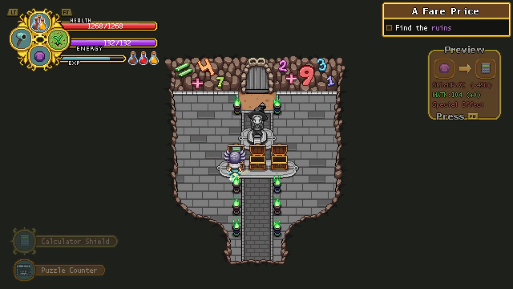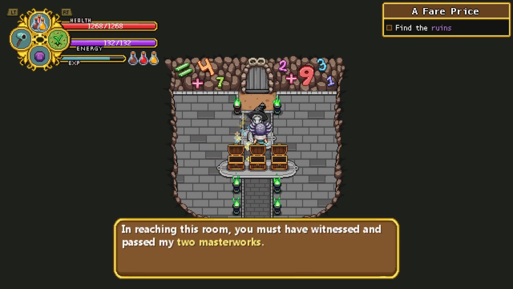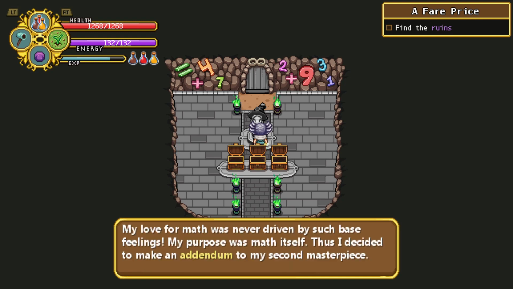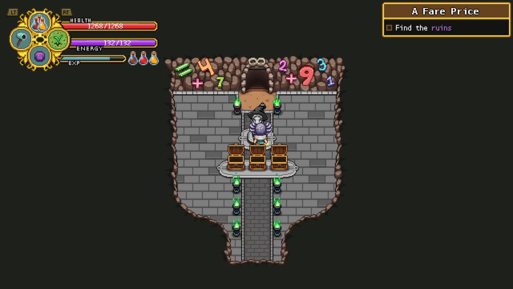Puzzle counter. Calculator shield as a magic attack. Must witness and pass my two masterworks. I look back at them with great ambience. I love their numerical beauty, yet I hate them for their purposes tainted by the promise of progress, the lure of reward. My love for math was never driven by such base feelings. My purpose was math itself. Thus, I decided to make an addendum to my second masterpiece. Beyond lies the path of infinity. There is no point. There is no reward. There is no end. Just math. Just math forever.